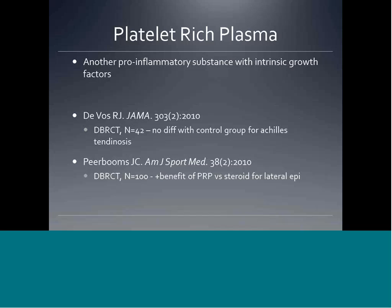And the thought is that the platelets have healing growth factors in them, and if you inject that into tissue, they start releasing those growth factors. It's basically like a flag to the body: hey, this is an area of injury, please come and fix us. So again, it's the pro-inflammatory model. This doesn't feel good. This is the opposite of cortisone, where people leave feeling great. These people do not feel great for a while.